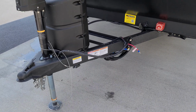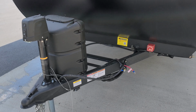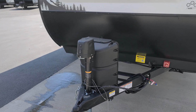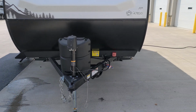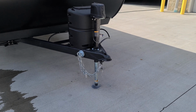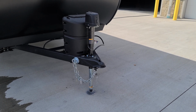7-way wiring Bargman plug, has a little holder there to help keep it in place. That basically feeds the RV your running lights, your brake power, you know, some of that type of stuff. 12-volt charge cable if you got your truck wired properly to help charge up the battery and stuff. But if you don't have a brake controller in your vehicle, it will not send power back to work your brakes. So make sure you got a brake control. Right here we have heavy-duty safety chains. And on these safety chains, you can see they are attached to the little pet-friendly leash latch holder as well.